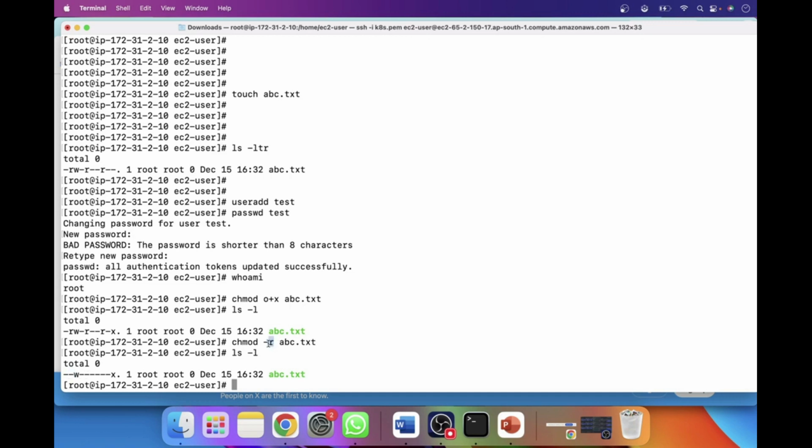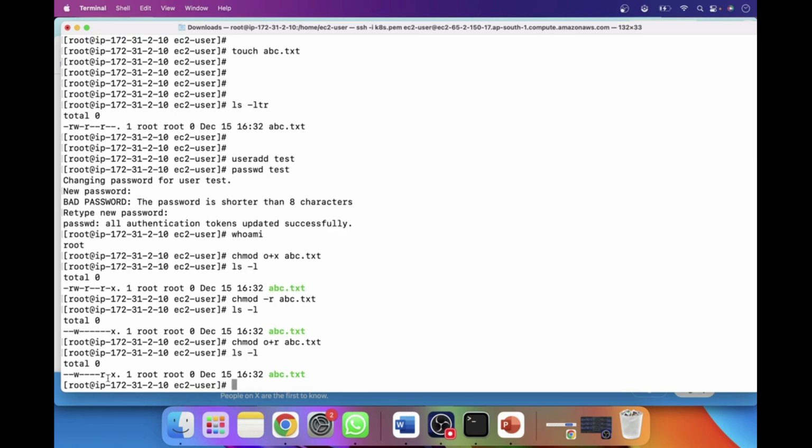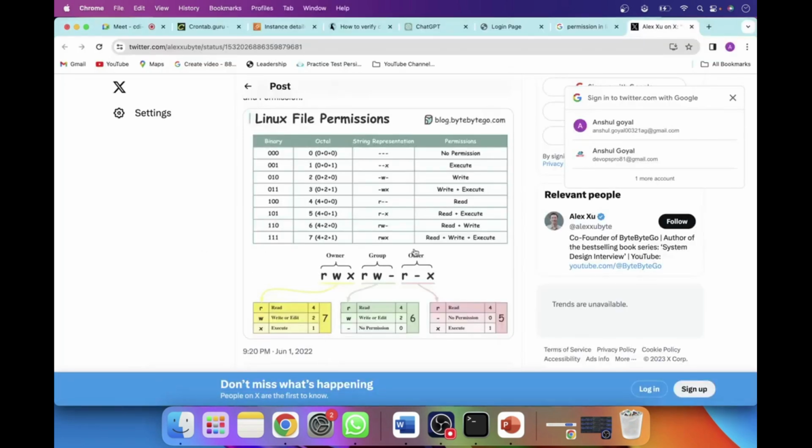If you want to give the permission to the owner, plus x abc.txt, now check the permission of the user; others has the permission of r. Okay, this is one way.